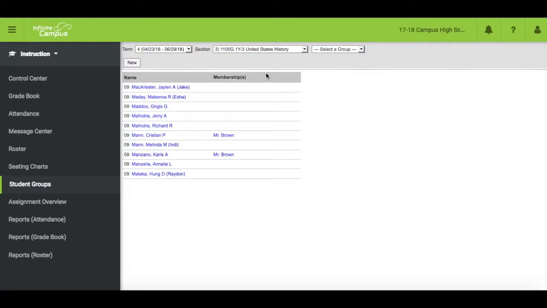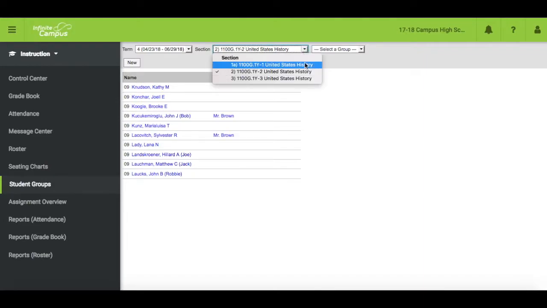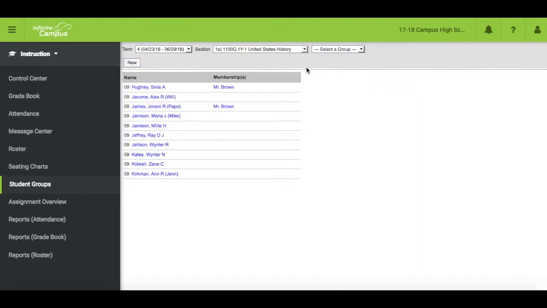So now I have student groups for each of my sections, and they are all named the same.